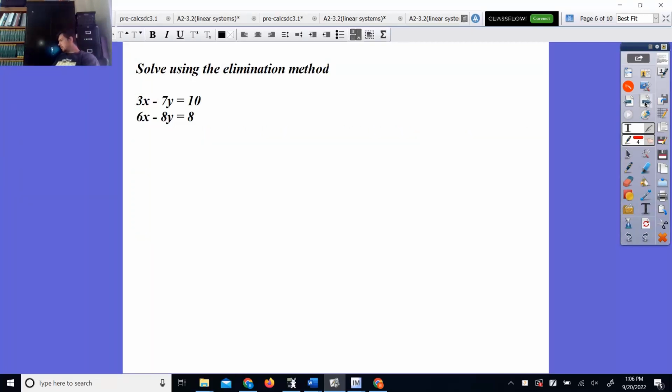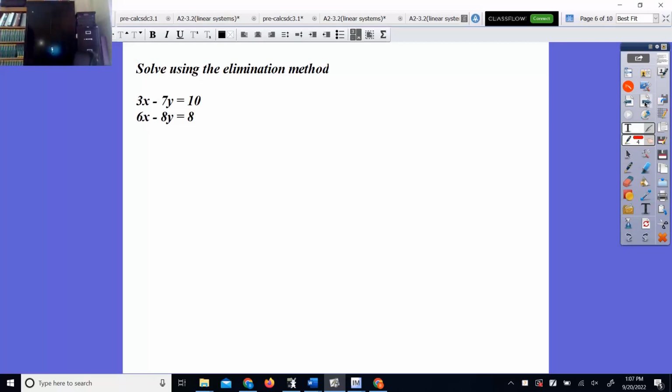If you did homework packet number 2, you'll probably be in better shape than those that didn't. This is solved using the elimination method. Step 1 says multiply one or both equations by a constant to obtain coefficients of the same number. You really have to decide if you want to go after x's or y's. Why'd you say x's? Smaller numbers. Nobody cares about the sign, it's about the size of the number. 3x and 6x. What's the smallest thing they both enter? 6.